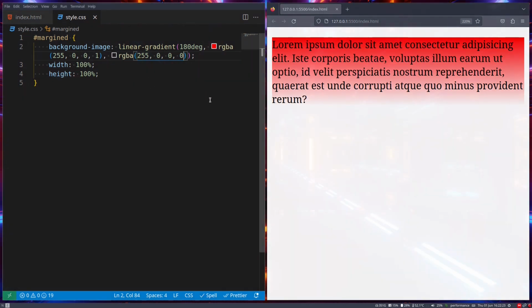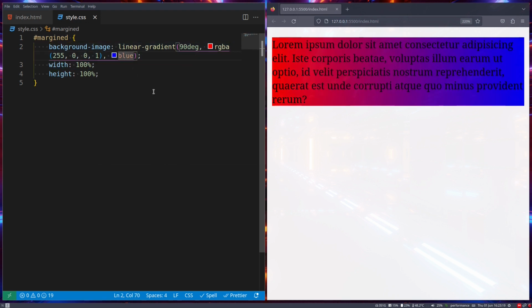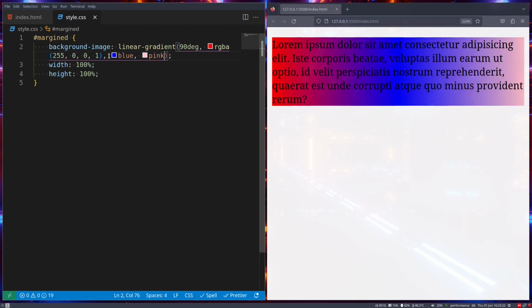Let's say you only want them to go for a certain percentage of this whole block. Just to make it easier, I'm going to turn this back to 90 degrees so we can see from here to there. And I'm going to make this blue. Then let's say we also add pink here. Now here with blue we could say 10%, and here with pink we can say 30%.